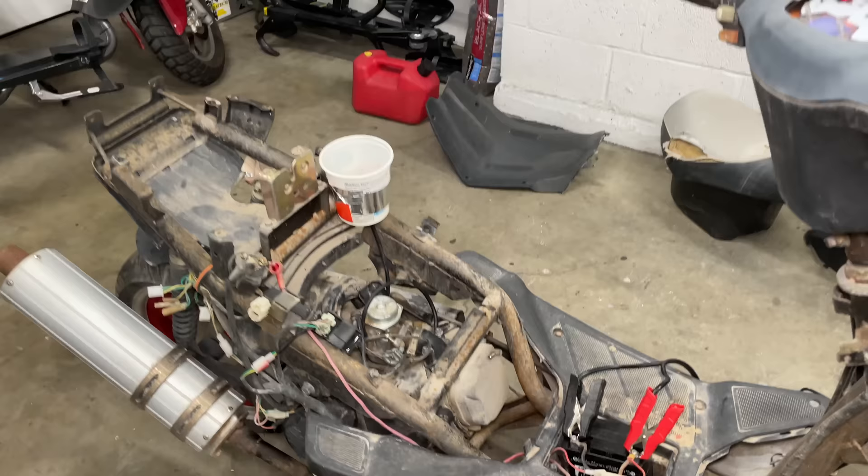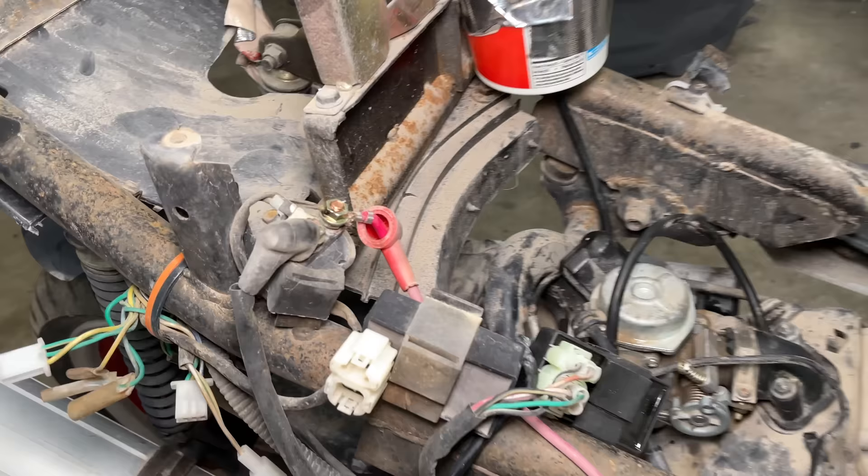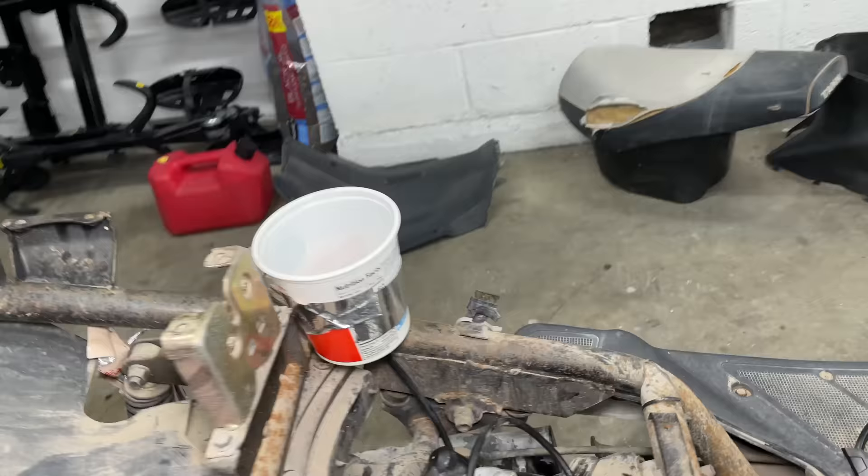Check that out — this scooter runs! Before I forget, let's add that CDI to the parts list. The stock CDI is cheap. You can also get a performance CDI that increases power to the coil and gets rid of the rev limiter. So it looks like I have a good carburetor and bad CDI — I reconnected the old coil so the old coil is fine — just running off this sour cream cup of gas. Looks like the digital thing is a clock; that's cool.